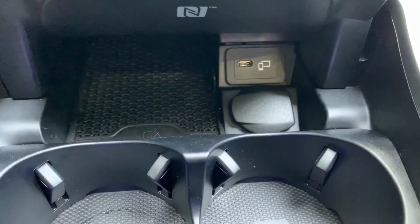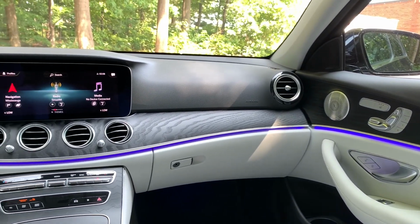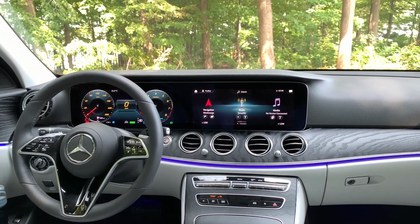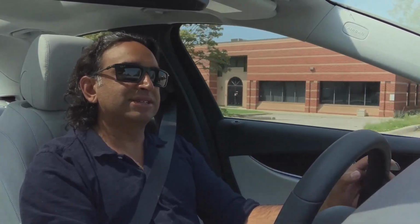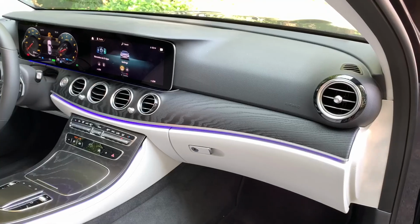The overall look and feel in here, very premium, very upscale. You get the wood finish, which frames the vents, and it goes all along to the passenger side, along the door panels, so both driver and passenger. So it covers your speaker panels, your heated seats, and your seat controls on both sides. And it also has this nice, cool contour bend down, which goes into your wireless charging, your little cubby cover here, HVAC system, again, quick touch buttons here, and around the touchpad slash trackpad.